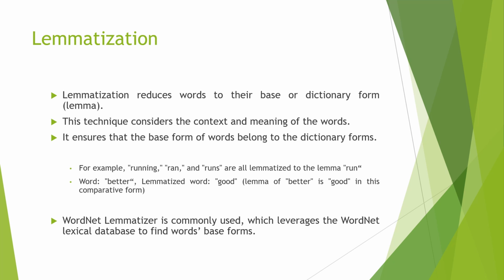Now let us discuss lemmatization. Unlike the stemming process, lemmatization generates valid words which conforms to the meaning of or form of words in dictionary. So it also utilizes context and meaning of the words. It ensures that the base form of the words belong to the dictionary form. For example, running, ran, runs, all these can be converted into run. Better can be converted into good as per the dictionary format.